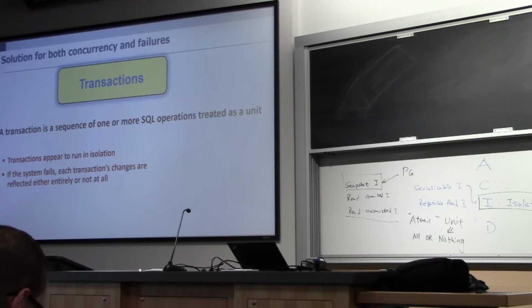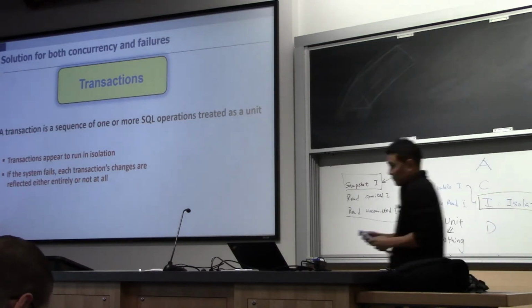You cannot leave the database in a state where, okay, you have 10 statements, halfway through the system failed, and you leave the database as if 5 statements have been executed, or 3, or 2, or 1. It has to be either all of them, which is when the transaction has committed before the system has failed, or none of these statements has been executed. This is the all or nothing requirement.